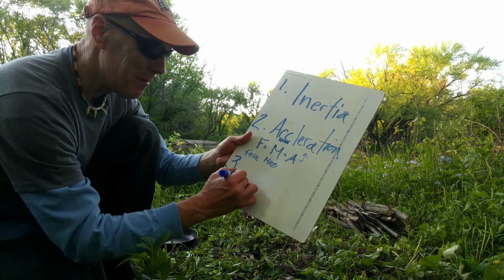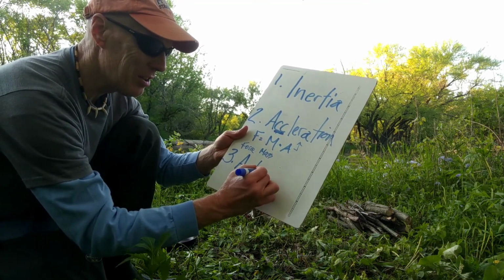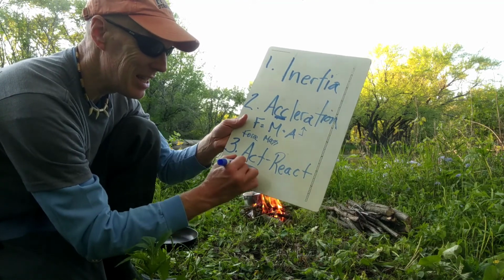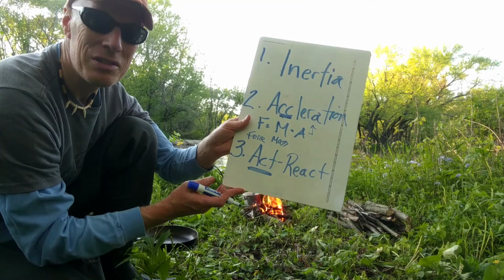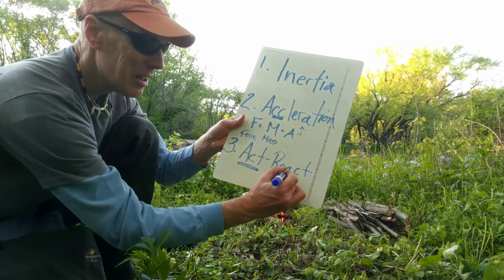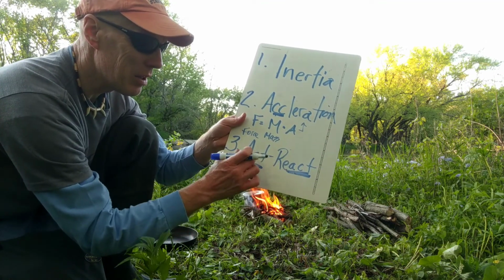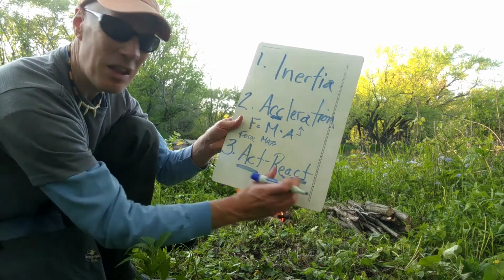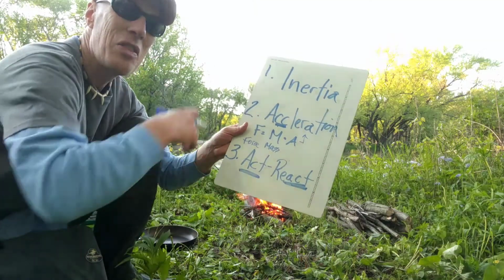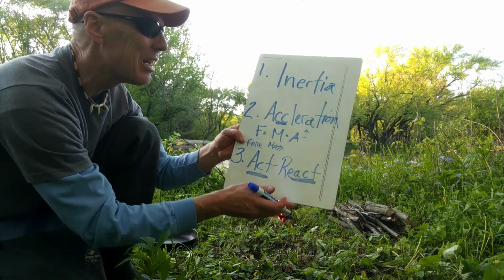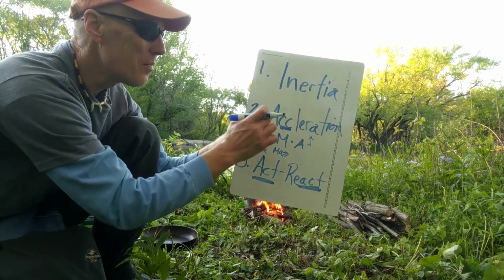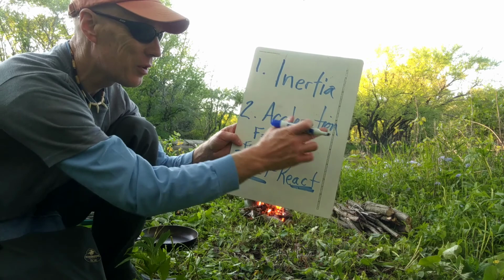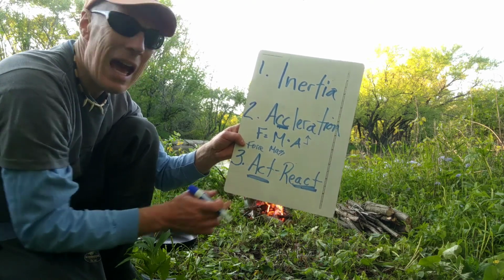And then number 3, action, reaction. ACT, 3 letters. ACT here again, but it's act and act again. When you act again, that's react. So when there's an action, there's a reaction. 3 letters, ACT. I for number 1, a straight line, inertia. Number 2, 2 C's for acceleration. And 3, action, reaction.